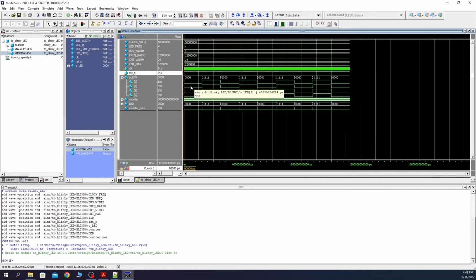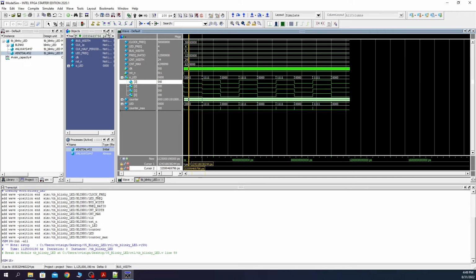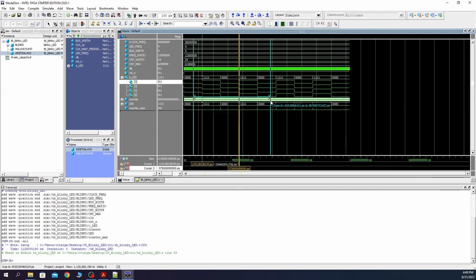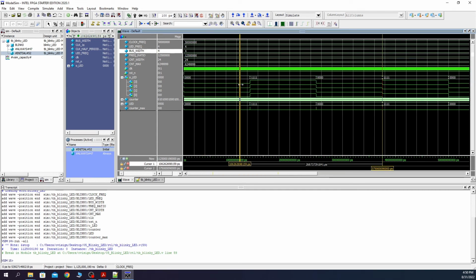Let's measure the period of the OLED signal. For this we need 2 cursors. We add another one from here. We move it close to an edge and then select this signal and find next transition. Now we select this, put it before the edge and select Find Next Transition. After you place the cursors, you can see that between them we have a difference of exactly 1/4 of a second. This shows us that we correctly calculate our timings using our Blinky LED circuit.